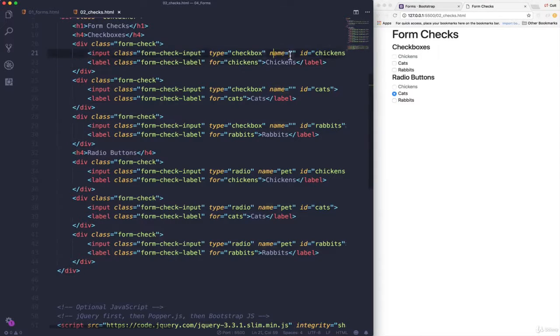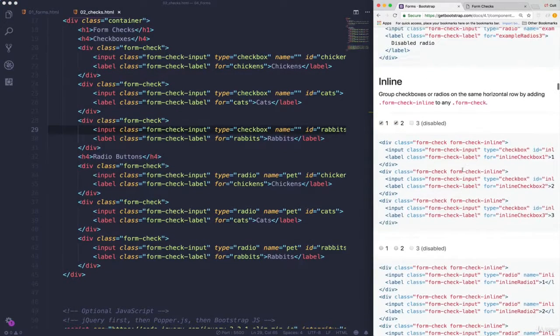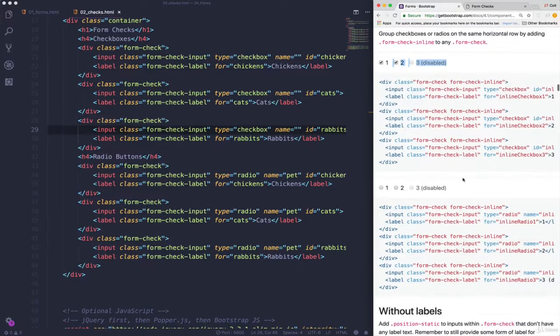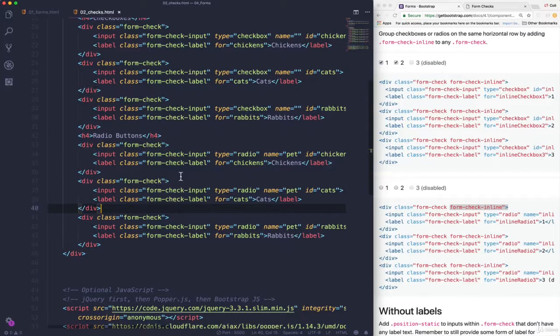To be certain, I should give the checkboxes a name too to group them together, but it's not functionally going to make a difference like it does here. But it is important to use that name if we're trying to get the data out of the form later on. The last thing is that we can do an inline one with both checkboxes or radio buttons. It doesn't matter. All we need to do is give a class of form-check-inline to the individual form checks. So like we've seen a lot in Bootstrap, you still need form-check, but we add this in addition.